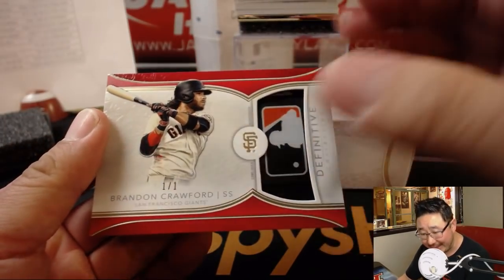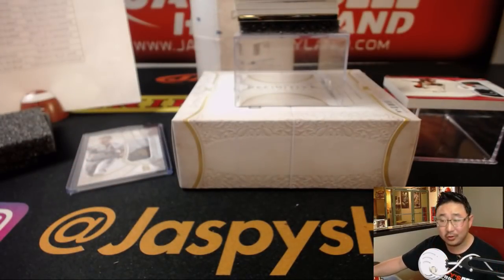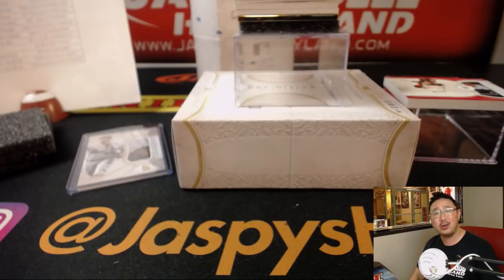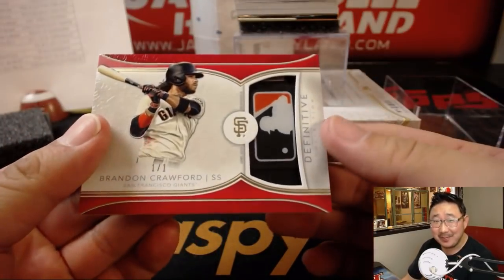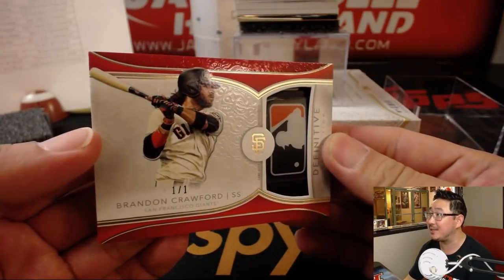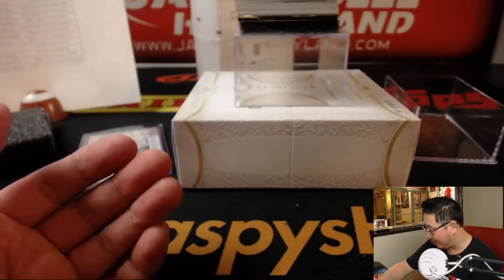That goes to Megan and the San Francisco Giants and Oppo Joe Mojo. All aboard! Whoop whoop! Even though he's a dirty, dirty Giant, as a Dodger fan, I'm not supposed to like this, but I kind of do. That logo is sick. We'll put that in a slider box.